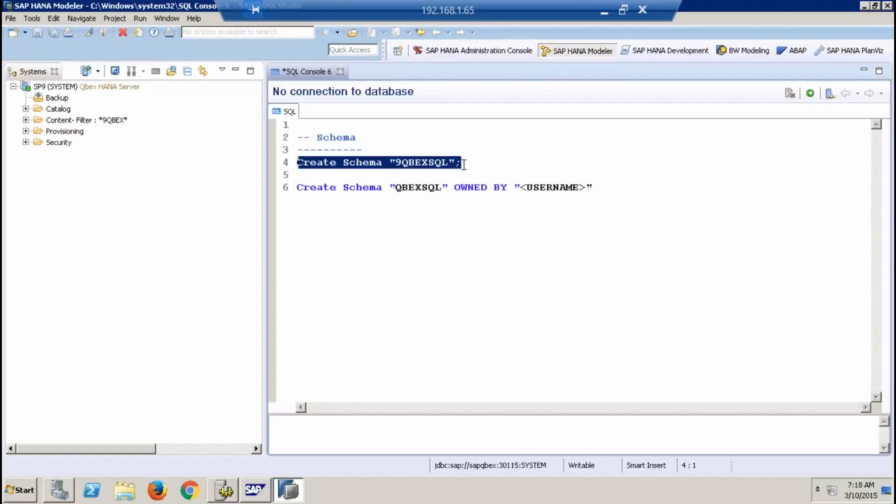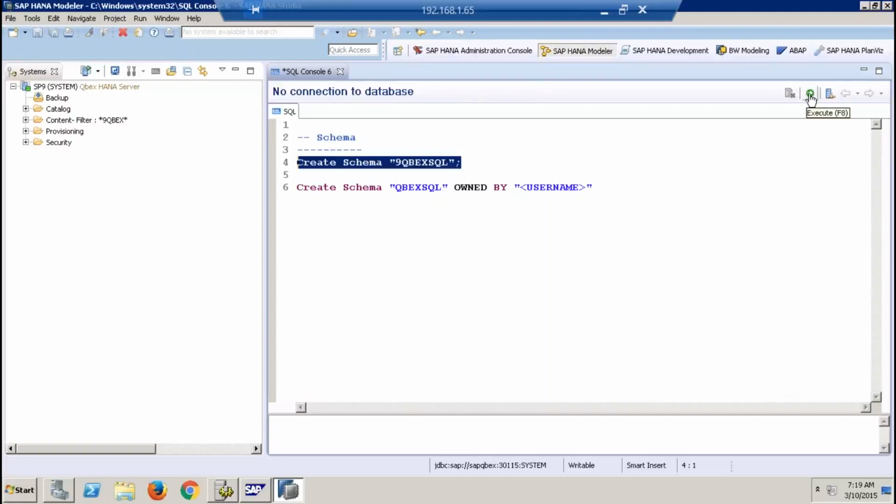Every line should end with a semicolon. In SQL that's not important, because you're going to write only one statement, so you don't have to really worry about the semicolon. But when you get onto SQL scripting, the extension of SQL, you're going to write a set of lines of code. Since you have multiple lines, to differentiate each line you end with a semicolon. In ABAP you end with a dot, a period; here you end with a semicolon. Since you're just executing statement by statement, it's not mandatory, but always make it a practice.